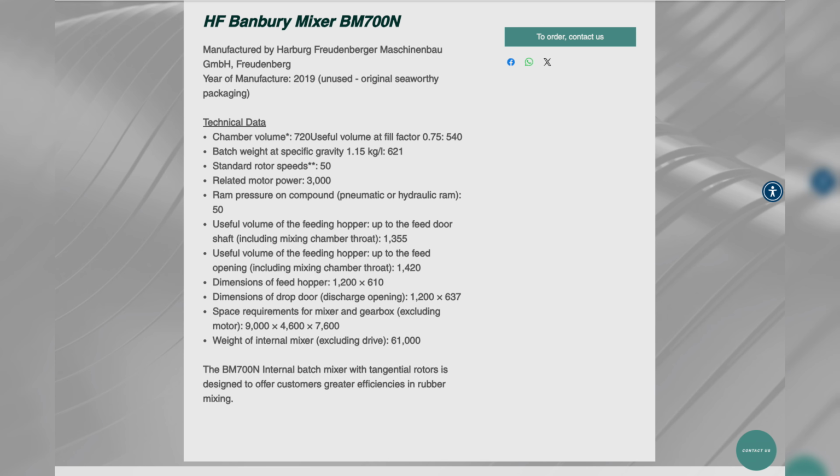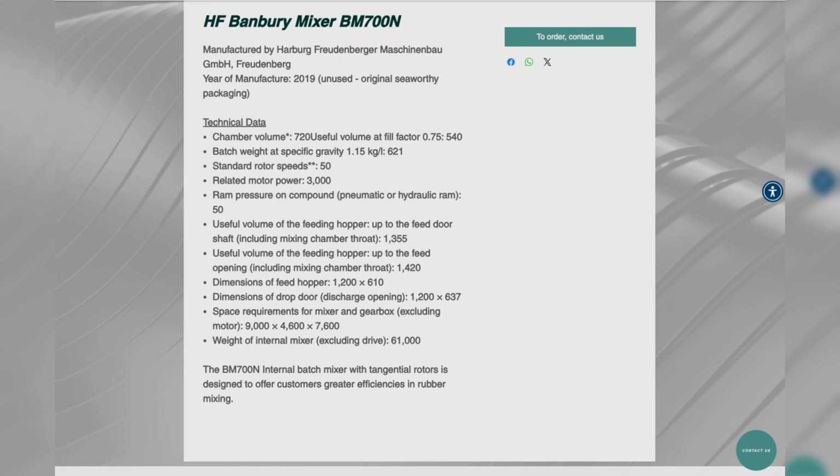Now let me make this concrete with a real production mixer so you can see the whole chain in actual numbers. Take a large tangential Banbury-type mixer, a real model with a published spec sheet. Each datasheet lists 3 numbers in sequence, and those 3 numbers are the fill factor calculation laid out for you. First, the chamber volume of 720 liters. That's the effective free volume with the ram closed, straight from the manufacturer.